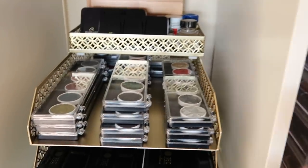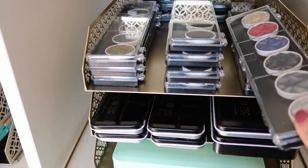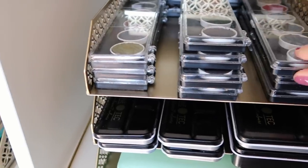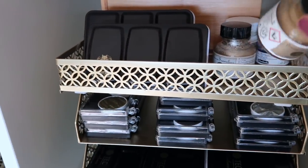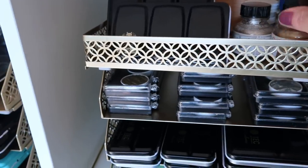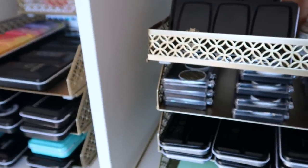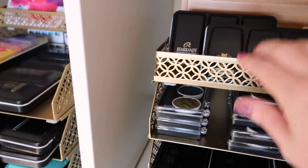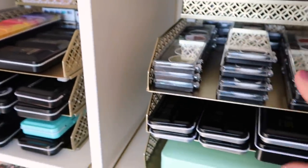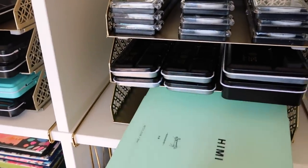On the next shelf, I have my collection of shimmery paints, all of my Finetec. And then up here, this is where I'm storing all of my gold and shimmery paints and all those types of things. I have my White Knights in this bamboo, and my Schmincke, and then my Rembrandt special effects. I have all of my shimmery Finetec and that kind of paint. And then down below is my Hemi Gouache.